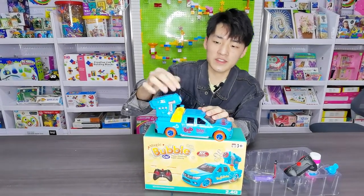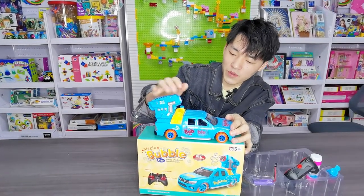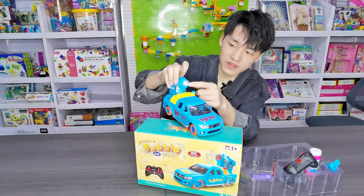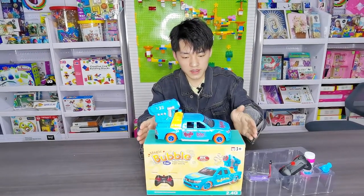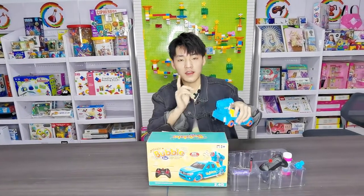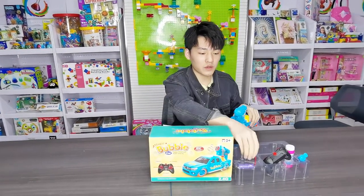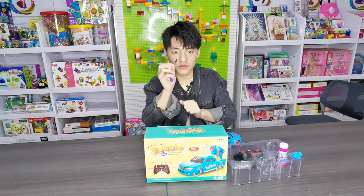And here you see it's a candle. The bubbles will come out here from this hole. Now I'm going to play it. At first we need to put in the battery. One battery, and we can charge it fairly easily.